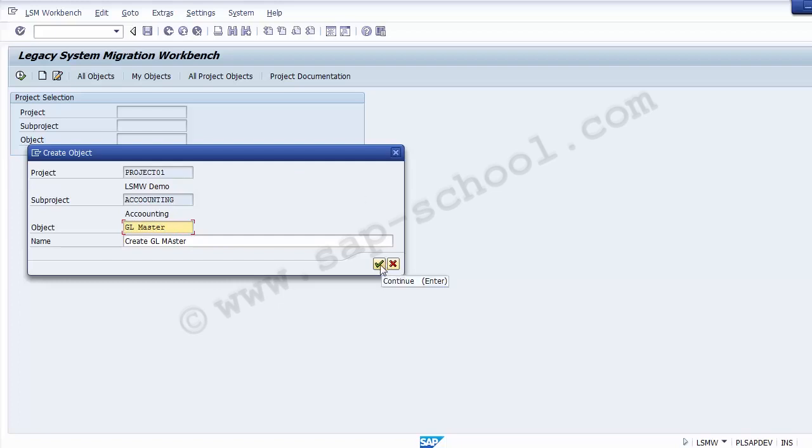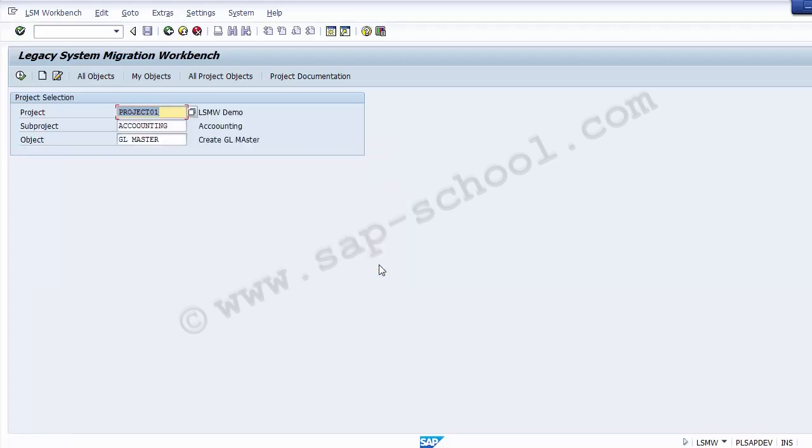Now you can click on this right click mark over here, or you can continue, or you can click enter as well. Once you click on the right button, you can see that the project has been created over here. So these three different things, project, sub project, and object, we have assigned. The project basically is an ID with a maximum of 10 characters to name your data transfer project. If you want to transfer data from several legacy systems, you may create a project, for example, as we have created project 01 for every legacy system.